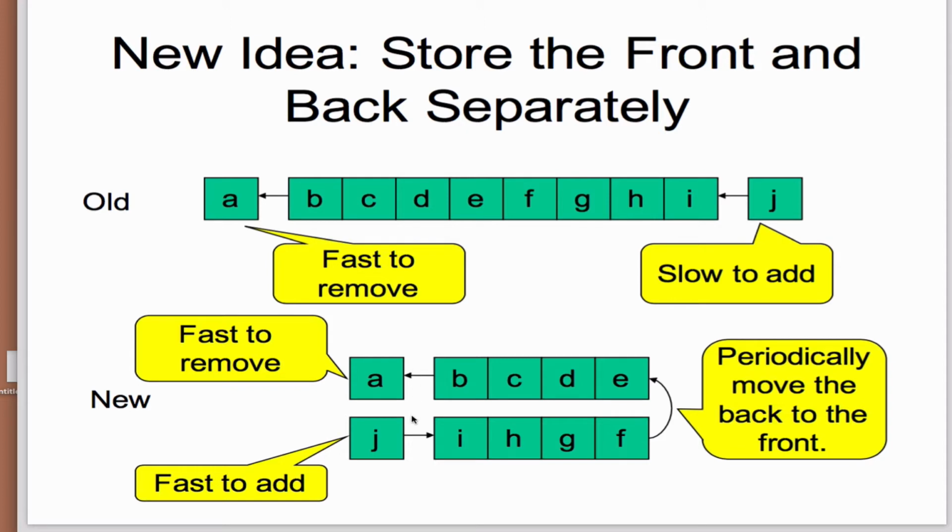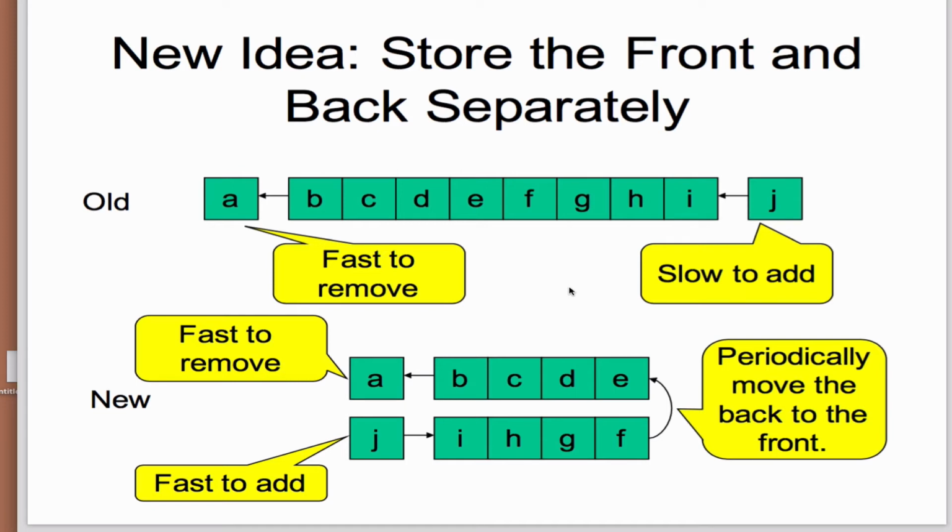So that will incur a bit of a cost, but it's a cost that will sort of even out over time. The number of computation steps that we perform will be just one extra step for each element that we add to the queue. So overall, the long-term average cost will be much more efficient than the old representation. So that's the intuitive idea.